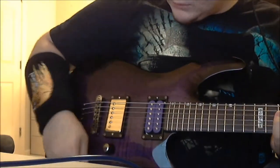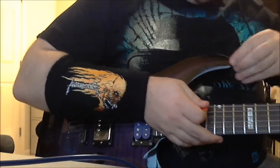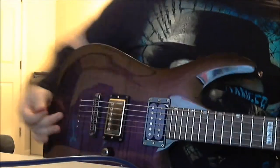All right, let's move into the middle position. Both regular humbuckers. The strap's pissing me off. Okay. All right, let's hear it.